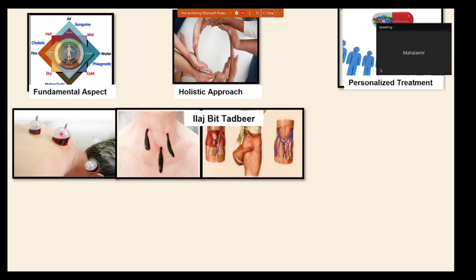This is conventionally called wet cupping, and there is a renaissance in the use of irsal el alaq, leech therapy, after plastic surgery and reconstruction therapy started. We have been using it for a long time. And there is venesection, or what we call phlebotomy, because Unani also promotes venesection as well as arteriotomy. That is the reason I'm using the word phlebotomy, where some experts also puncture the arteries if required, though this is not in practice. But the most common is puncturing of the vein, venesection. I think this is the uniqueness of the Unani system of medicine, where people are more attracted to take the treatment. People come forward to receive the treatment.